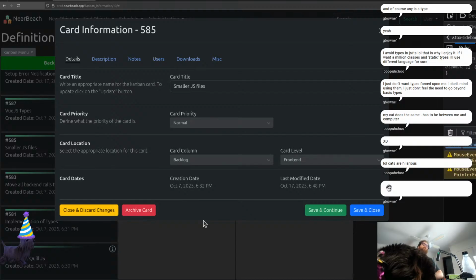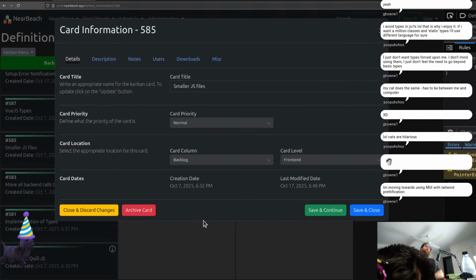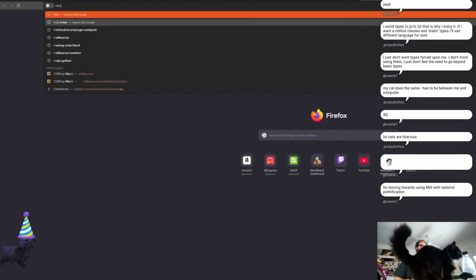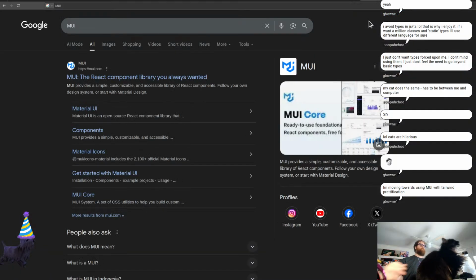So yeah, I think inherently when we remove Bootstrap and Tiny Mouse and implement different libraries or frameworks, or whatever you want to say, we'll get smaller payloads. Moving towards MUI with Tailwind. What's MUI?